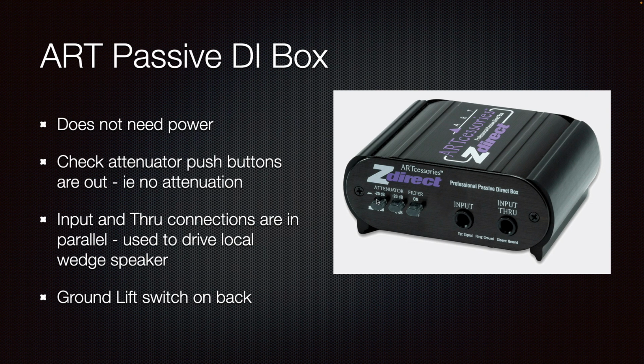So if it's a bit quiet, press those to see they're okay. Again, the input and input through are in parallel. We use them to drive the local wedge. If you've gotten them around the wrong way, it doesn't matter. And there's a ground lift switch on the back. So that's a bit of fault finding of some common items.